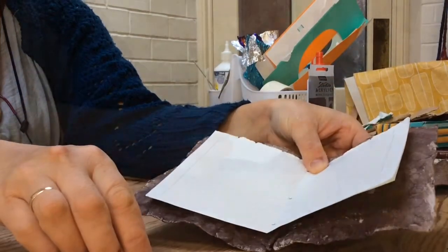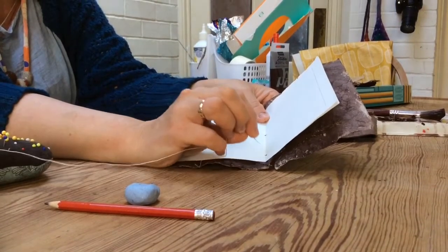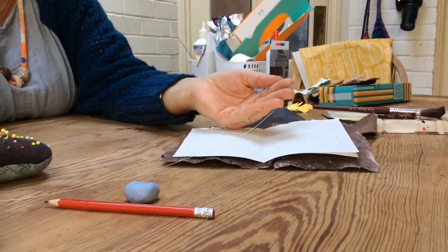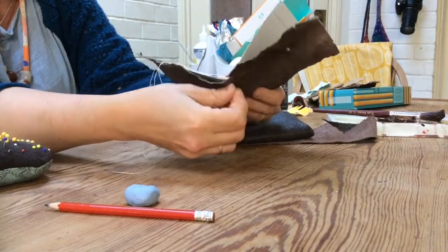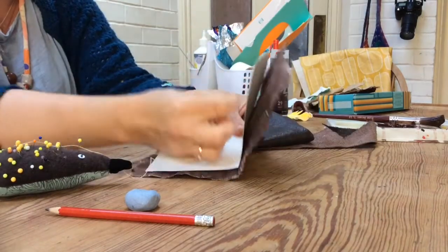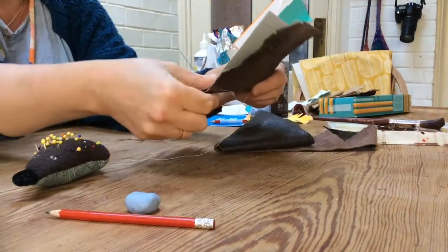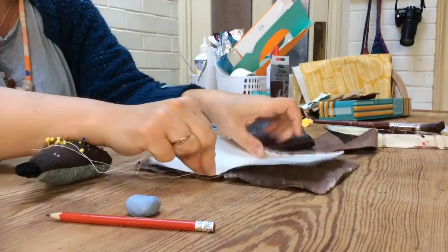Take your needle and thread. You don't need a needle — you could use thicker thread with a little sticky tape wrapped around the end to push it through the holes. Thread the needle and tie a knot in the end. Starting at the bottom, push the needle through the hole and pull until the knot stops it. Go back in again on the outside through the middle hole, then come up and out through the top hole, then back down into the middle hole, and finally tie your ends together at the bottom. Your pages are now bound into the leather cover and should turn just like a notebook.